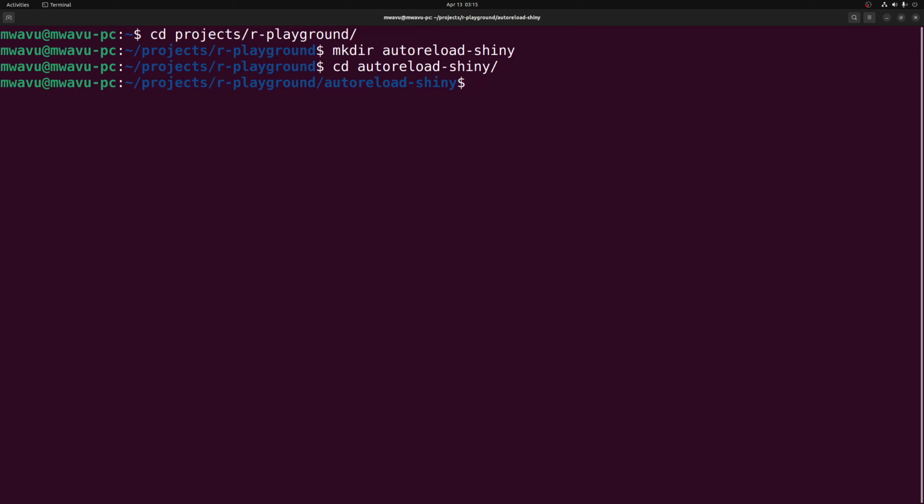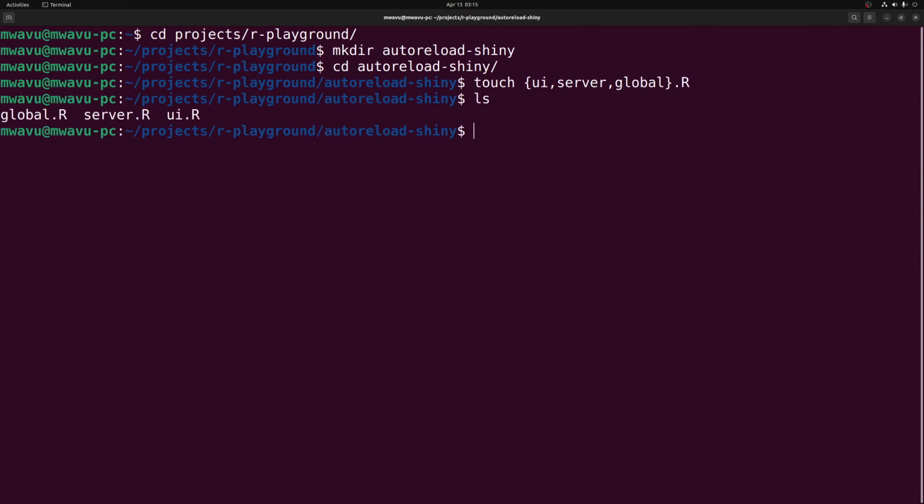Since we are going to have a bare minimum application, we need three files: ui.R, server.R, and global.R. So let's create them. touch ui, server, and global, then .R. If we do ls, we can see the files have been created.